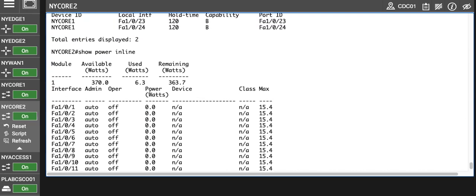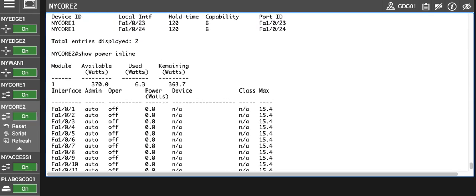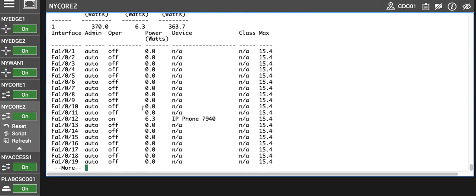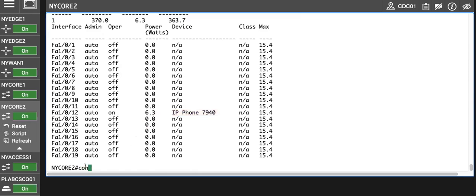Now on the FastEthernet port, you notice the IP phone is powered from the switch and it uses about 6.3 watts from a maximum of 15.4. I wanted to point that out and we can actually go back to the terminal.